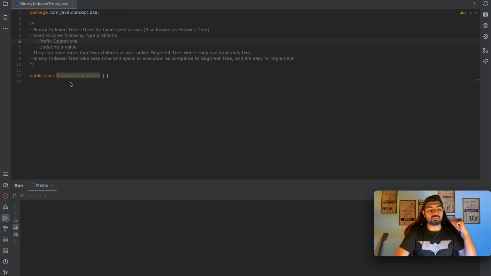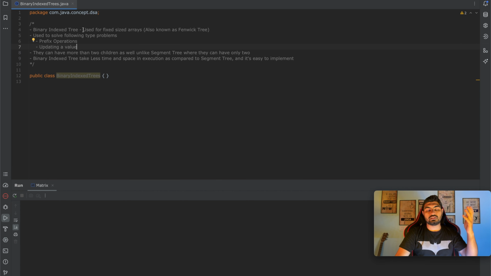Now in this video we are going to have an introduction on binary index trees. Again, binary index trees are very similar to our segment trees, but in a segment tree, you remember, we used to have that when we have more operations on either a range query or updating a value. For a binary index tree, we use it where we have more operations on either prefix operations, there are some types of prefix operations, or updating a value. So when you have more frequent operations of this type, that is when you go for binary index trees.